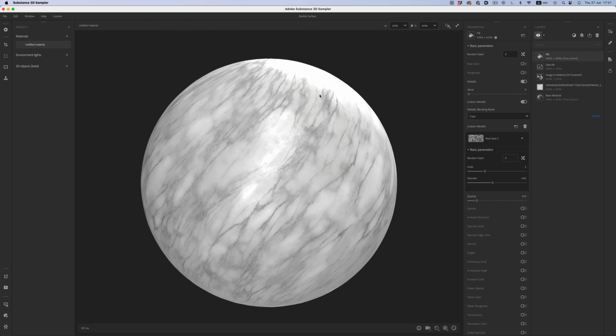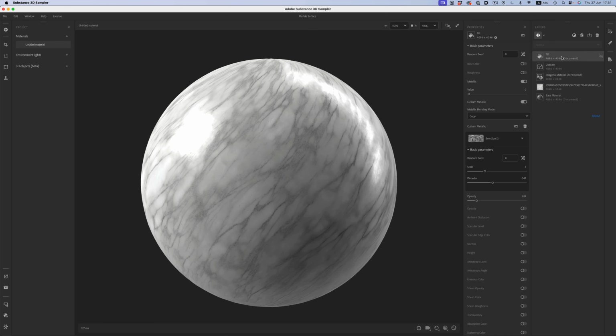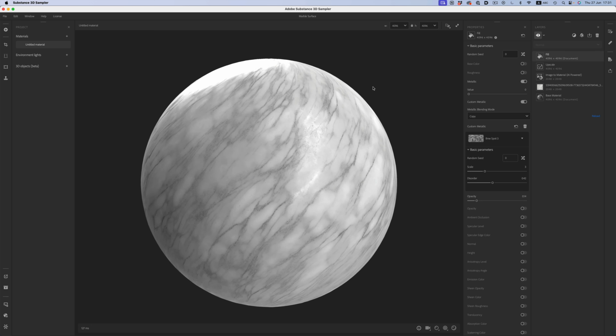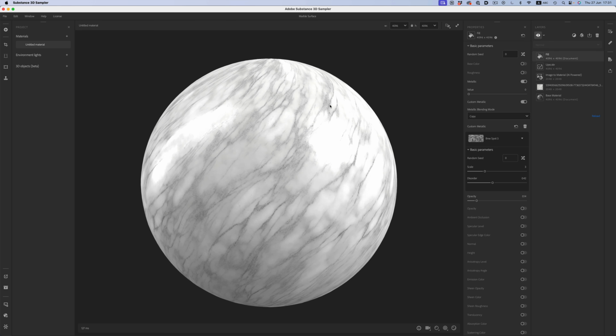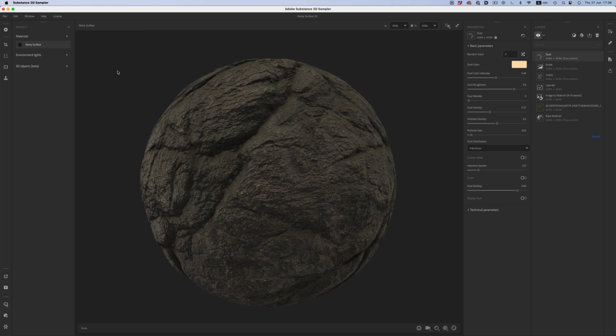While it kinda looks like marble, it's not exactly right. I've added a couple more details to try and finesse it a little bit, but it's just not there yet. I did have better luck though with more abstract types of surfaces like rocks and concrete. Let's go with the rocks material first.